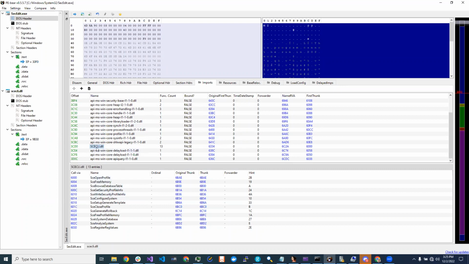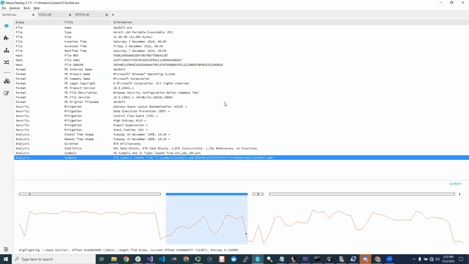Among the information that we can get here, we can also have access to the exports of the functions that are being consumed by this library. So once we have this information, we jumped into the disassembler framework.